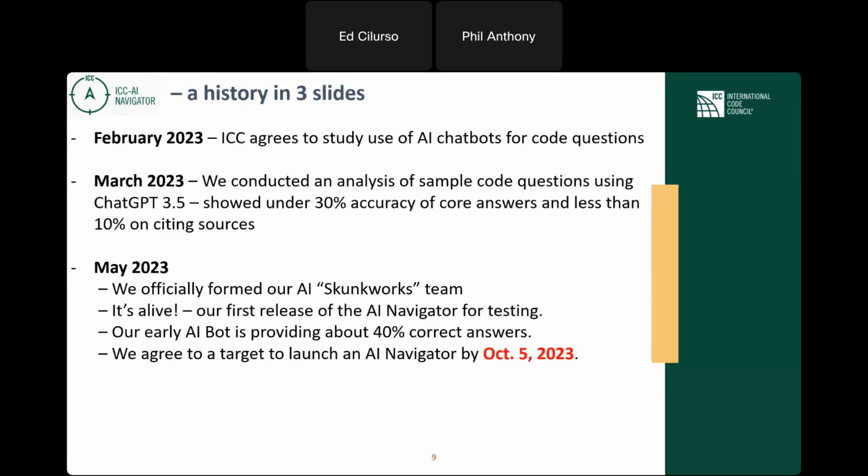We saw with building codes, with expert answers that we had, because we have a technical services team that knows the code well and can give us questions and answers very readily, we found accuracy that was not what we wanted, and really difficult resourcing from general ChatGPT. We formed what we called a skunkworks team, and then we agreed to try to launch it by October 5th, which was our annual meeting last year.